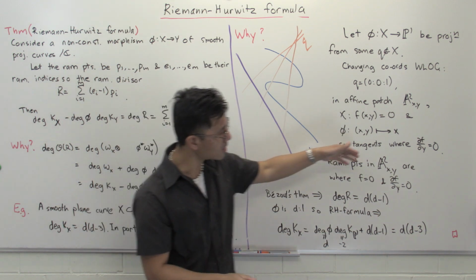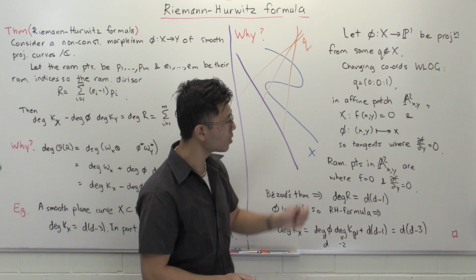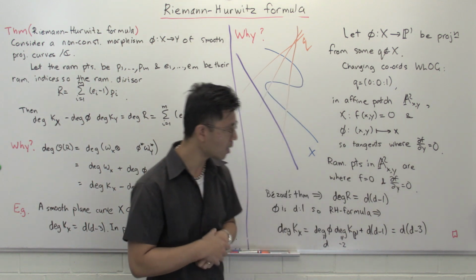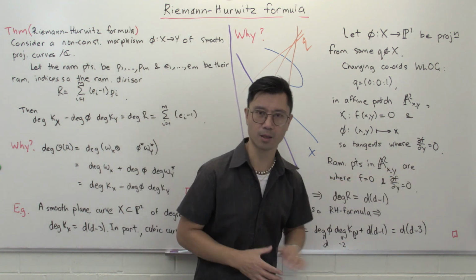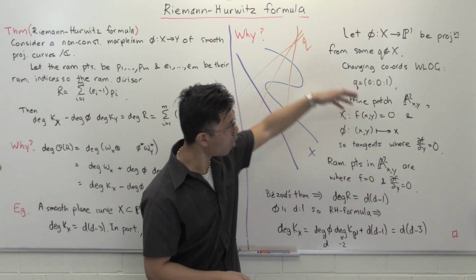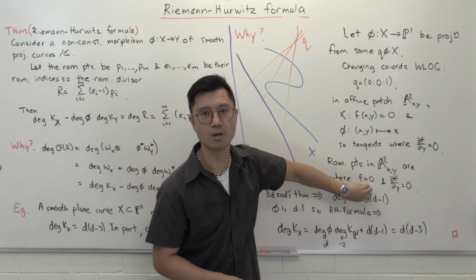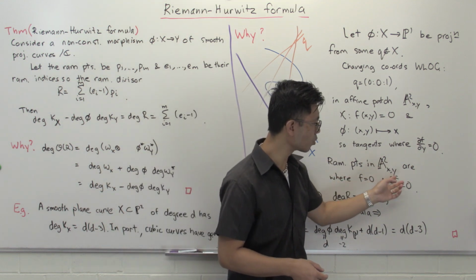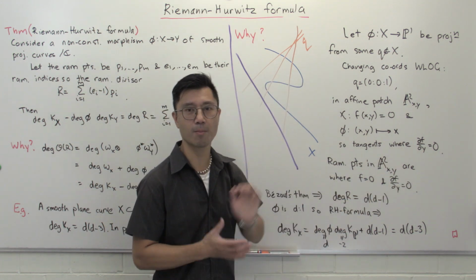So at least in this affine patch with x, y, the ramification points are given by, firstly you have to be on the curve f equals 0. And then once you're on that curve, you want to check the condition df/dy is equal to 0 for the tangent. This is the part where it's not complete, but it gives you the proper calculation, and you can make this a proper argument. What you do now, looking back over in the projective case, you've got the curve that completes f equals 0, so it's the completion of that, the original curve X. And you intersect it with the curve given by df/dy. And what's the degree of this? The degree of this is d minus 1. So you intersect it with this degree d minus 1 curve.